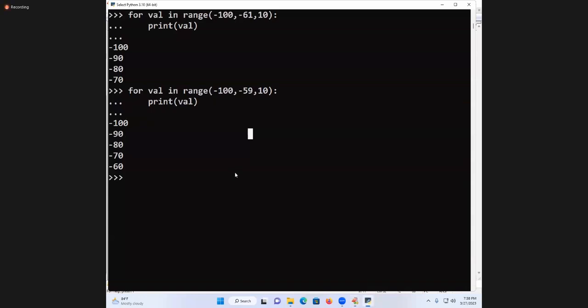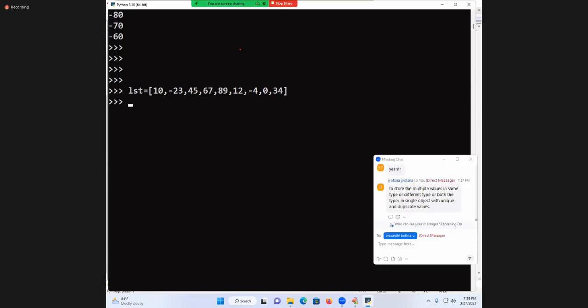For example, you see guys, I will take lst equal to 10, -30, 45, 67, 89, 12, -4, 0, 34. Somebody is asking, write a Python program which will sort the data in ascending order and in descending order. To sort the data in descending or ascending order, you must know sorting techniques. I forgot, actually, this is also part of data structures only.